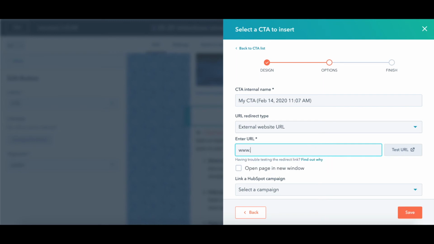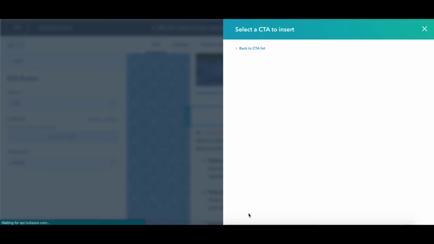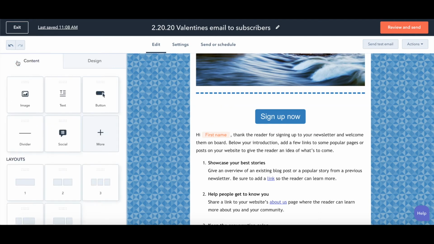I'll just campaign if you have it, open a new window usually, and hit insert. So see, it looks exactly the same except for I made it a CTA instead of a URL when I put it in. So now I'm gonna hit done.